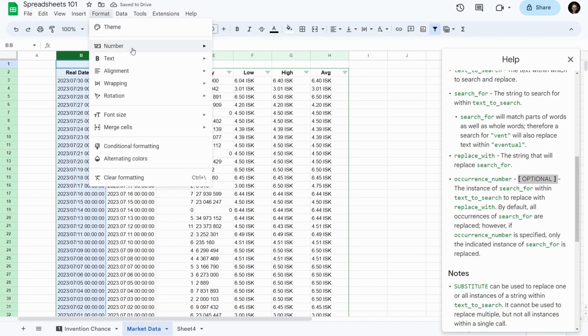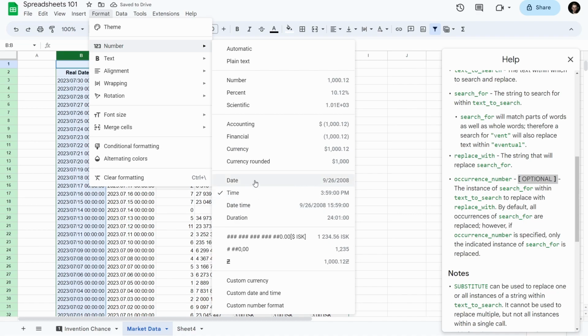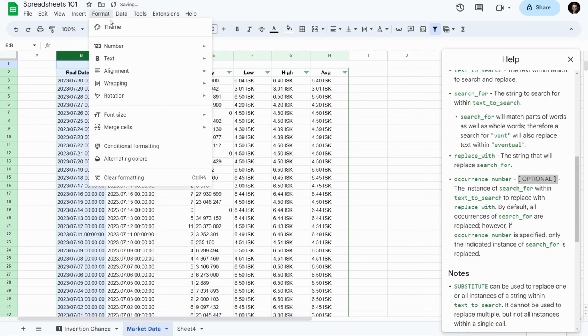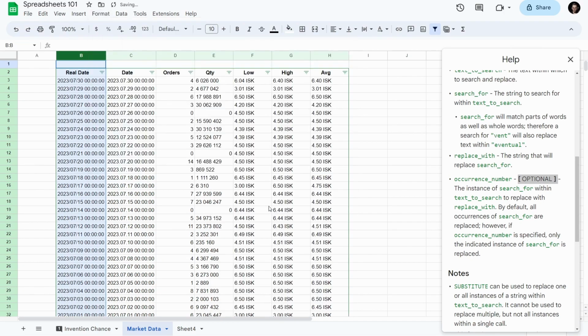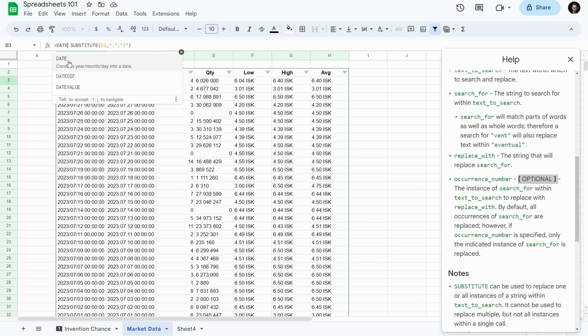No. Format number date. Still doesn't like it. Date time. Okay, so it's not rearranging. It's not figuring it out. Do we have to cast it? Can we date? I would have extracted the zeros. Yeah, that's true.